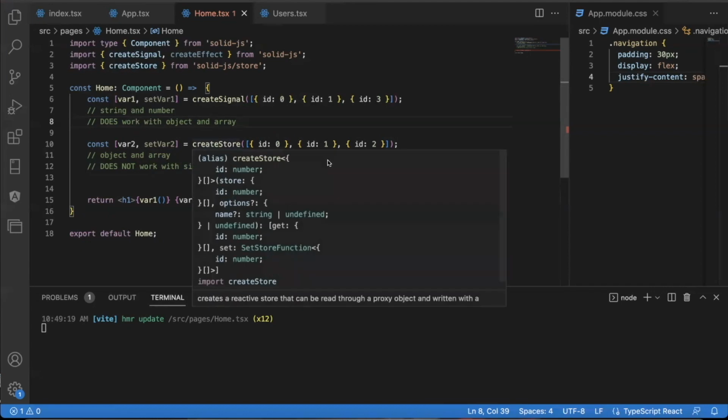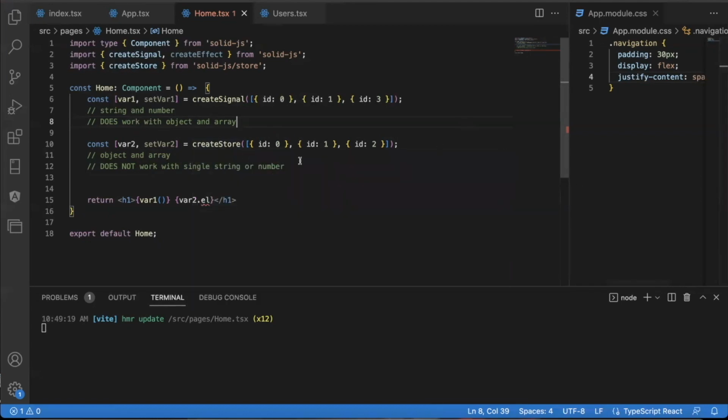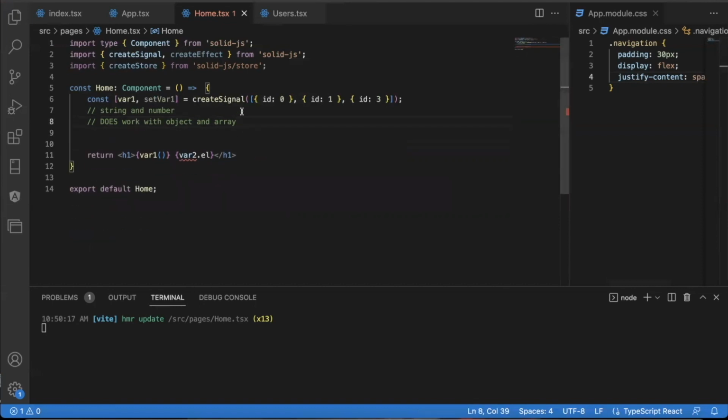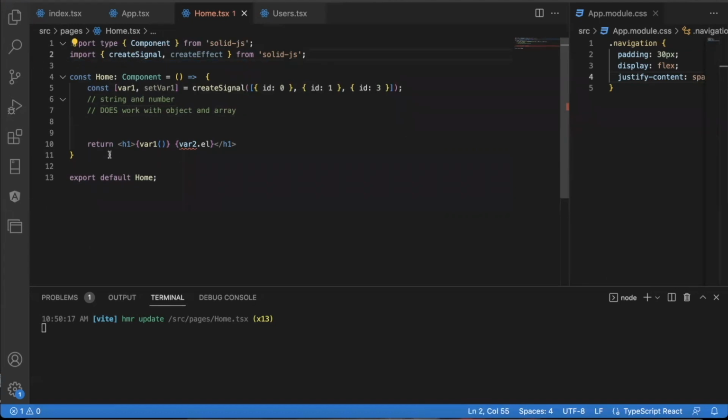You don't have to use createStore. It's not necessary, but it could make your website slightly faster if you want the ability to update values within a store, which we're going to use in a little bit when we create our global state management. But for now, I'll go ahead and delete that. We're just going to use createSignal for our local state management. And so I'll delete that from the import as well.